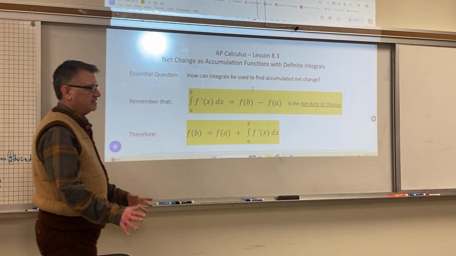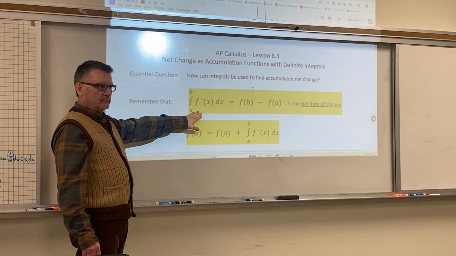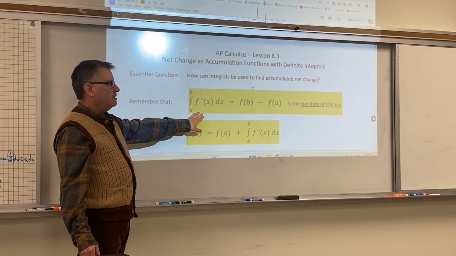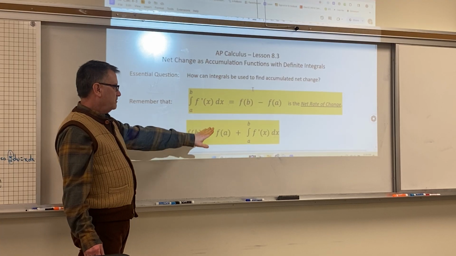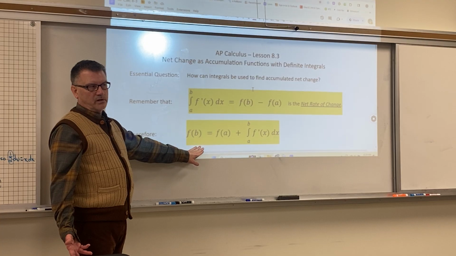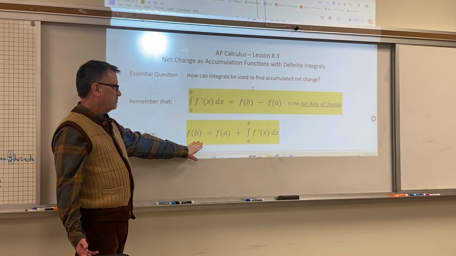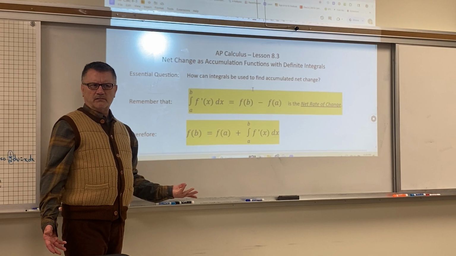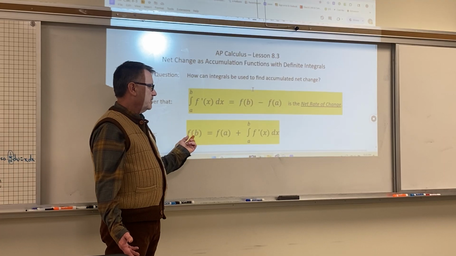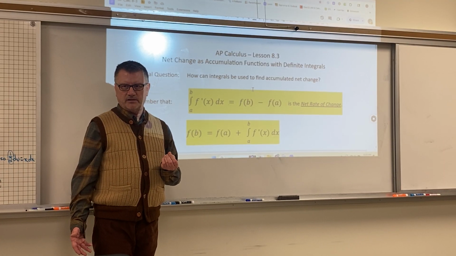Well, if this is true, and greater minds than ours have proven it to be true, one of man's greatest discoveries, then this must be true. Because this is just, well, I guess, algebra. This one makes sense, right? I could find one of the end pieces if I know what the change is, or I'm able to get the net change.